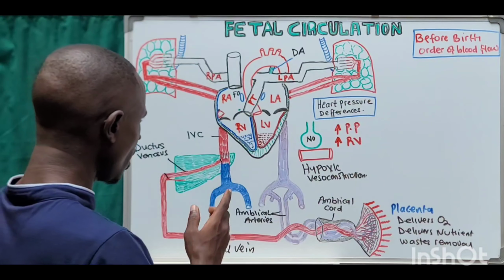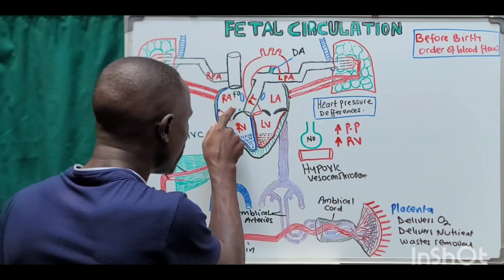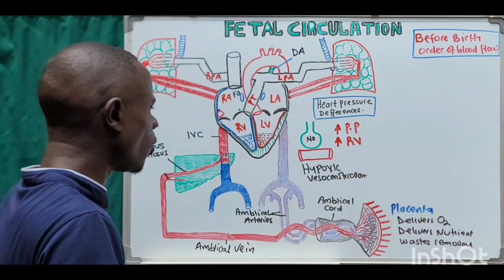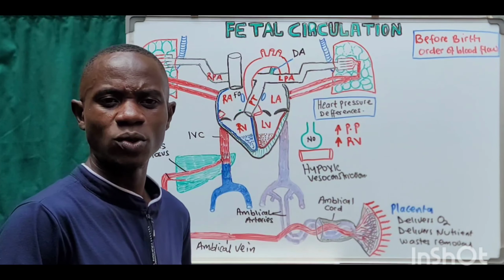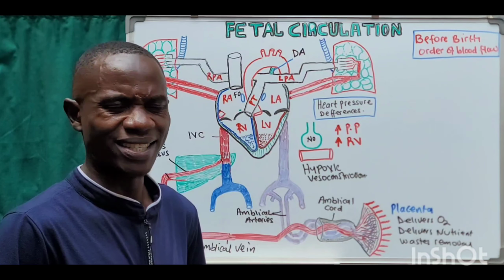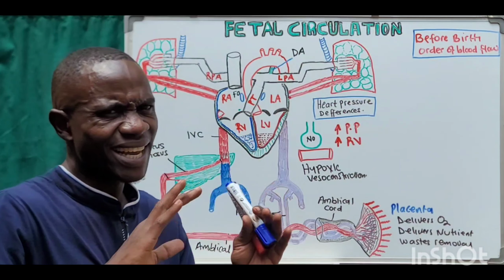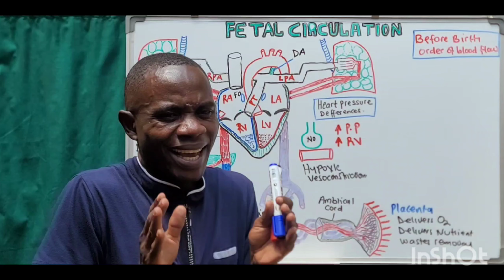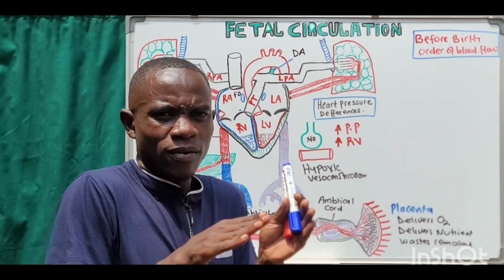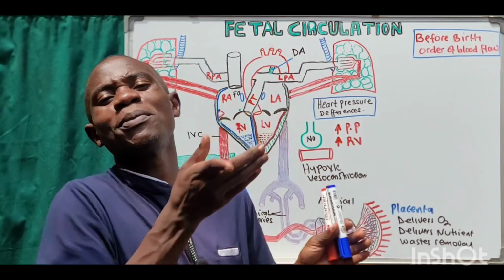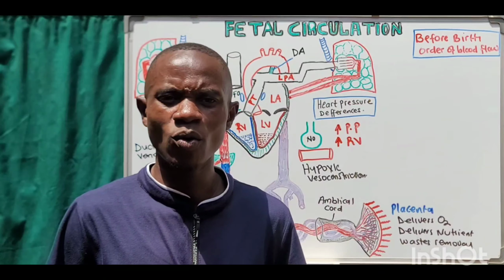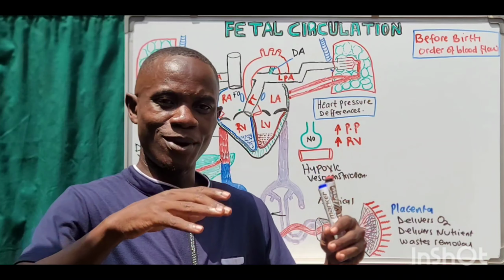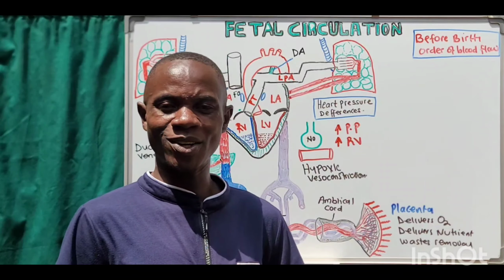Okay, before we go very far, we also have a very small opening which drains the blood from the heart itself, and we call it the coronary sinus. Now, this coronary sinus has another beautiful structure that's going to be closing the coronary sinus to avoid the blood from going back. That structure is what we call the Thebesian valve.